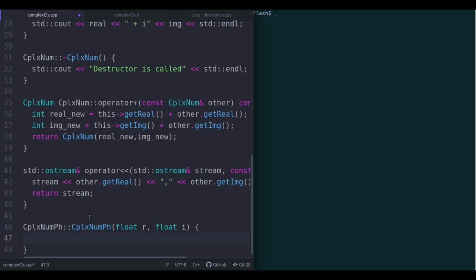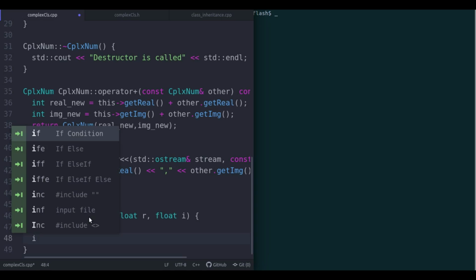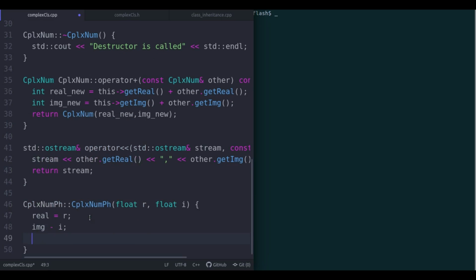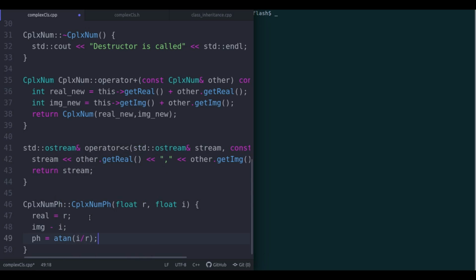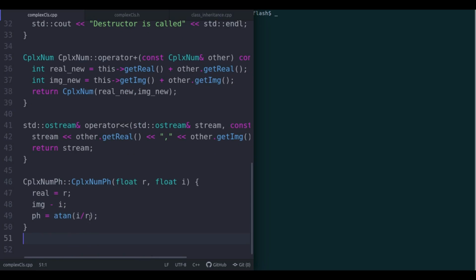Inside the constructor, we assign real as r, img as i, and ph as atan of i divided by r. Okay, so that completes our implementation of the constructor.